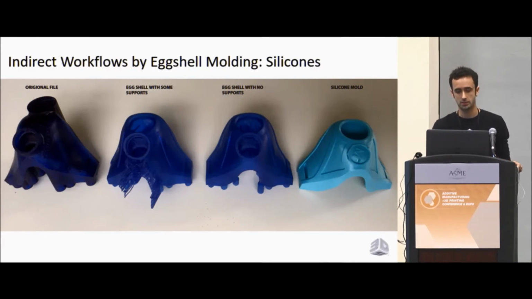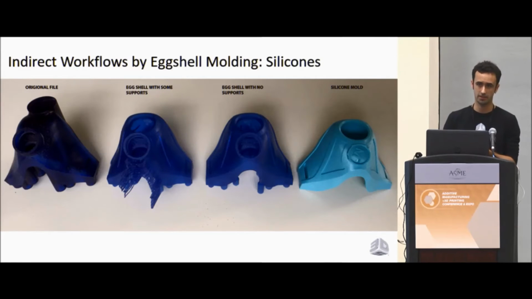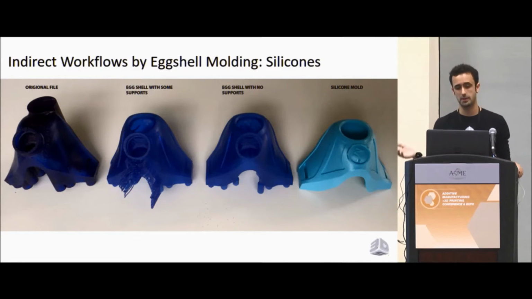And so what we did is we created an eggshell. In a traditional casting process, you would hollow out the inside of a part, stick it in a bath of ceramic powder, or a slip, pull it out, and then the ceramics would harden on the outside. You'd melt the part out of the middle, and then fill that full of whatever your material is. Maybe it's a metal or a plastic, like traditional lost wax casting. And we basically reversed the system, and we printed an eggshell, where we took the geometry of the original file and thickened it to the exterior by about 0.5 millimeter.